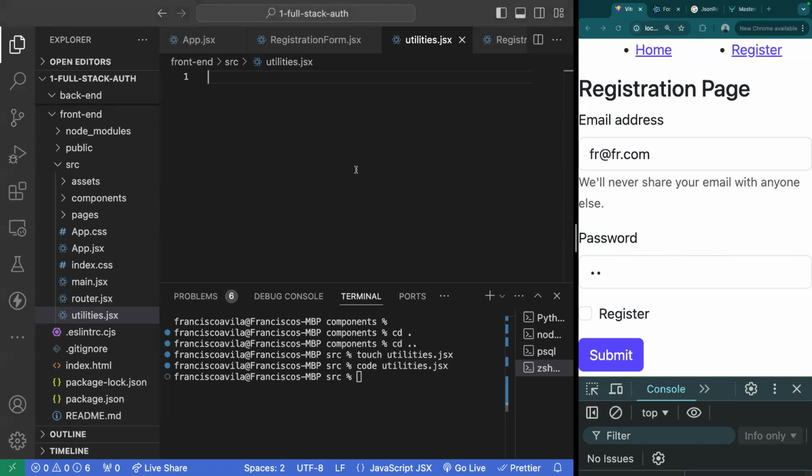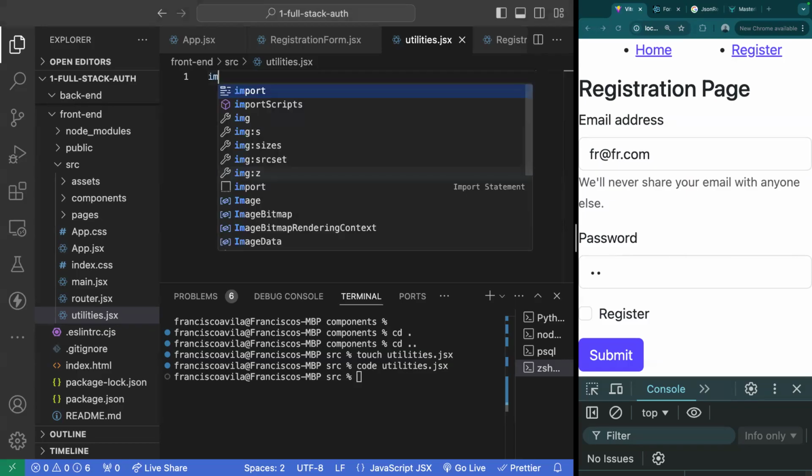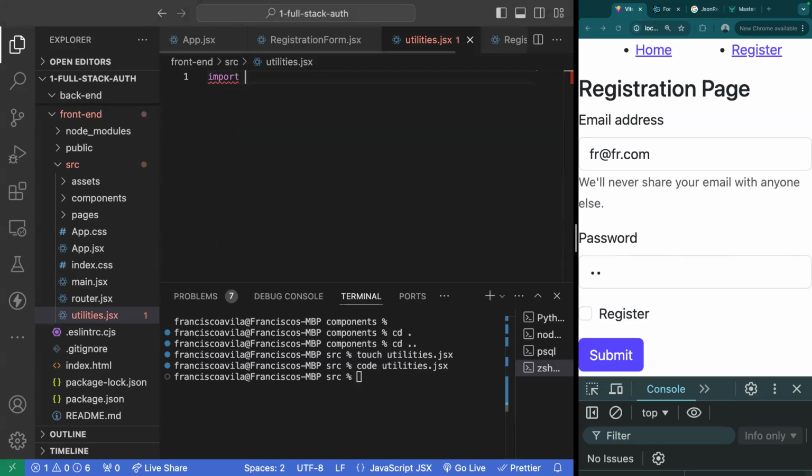All right, awesome. Yeah, it's more for OOP, and what we're talking about here is creating a version of a class, right? We create a class, which is just a blueprint, and then we give it attributes, and we basically fill in said class by giving it guts and life, and that's what creates an instance, right? So here in this utility JSX, I'm going to grab Axios from Axios.